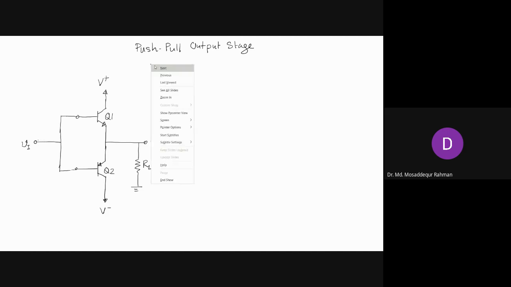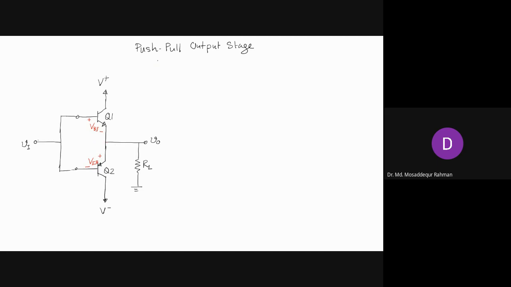Now, here we have base to emitter voltage. There is no bias voltage here now. Here base to emitter voltage VBE. This is a PNP transistor, so here we need a VEB, right? So these are the forward bias voltages. Until Vi exceeds these voltages, they cannot supply this voltage. So basically, these transistors remain off, and the output voltage will be zero, right?